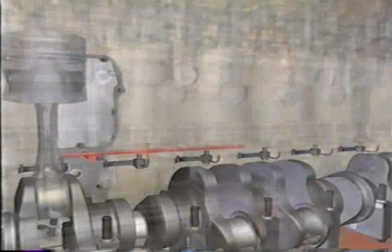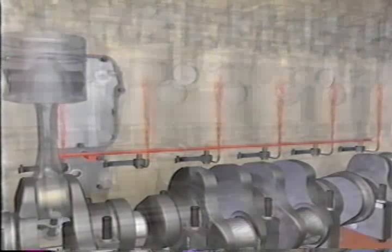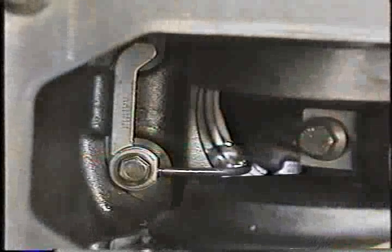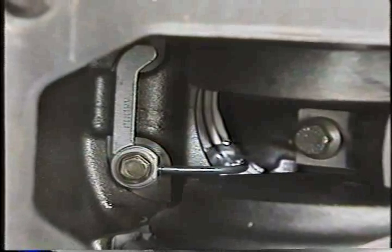In HO put engines, these saddle jets are plugged because HO engines use a new system which includes a component called a J-Jet for each piston. The J-Jet nozzle is bolted to the block and directs a stream of oil to the underside of the piston. HO pistons have a passageway to direct the flow of oil through the piston head to cool it. To prevent damage to the nozzle and loss of lubrication, the J-Jet must be removed from the block before removing the piston.